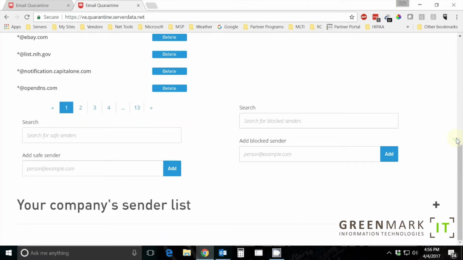If I scroll down a little bit further, I can put custom domains in here that I always want to make sure make it through to my inbox. So if we go back to the Meraki.com example, I can click on the Add Safe Sender field, and I can type in *@Meraki.com and click on Add.